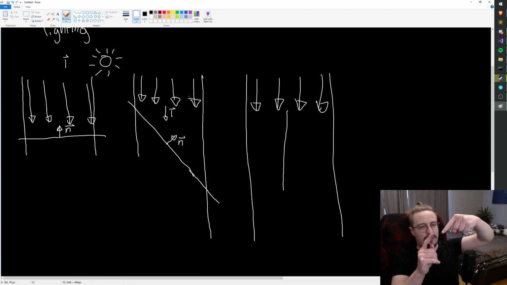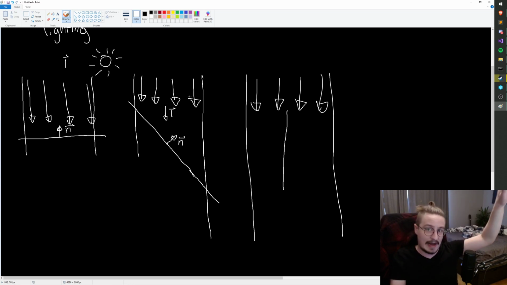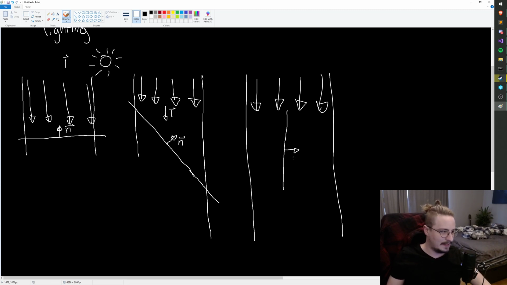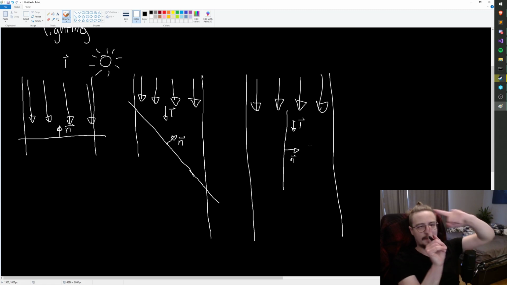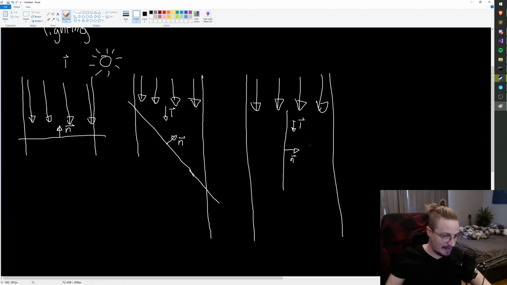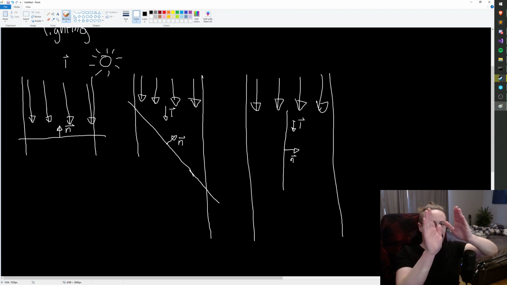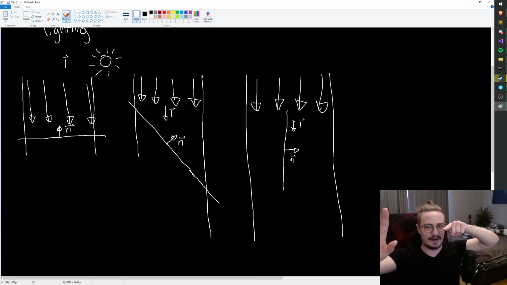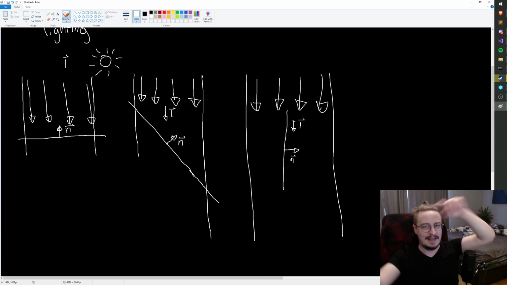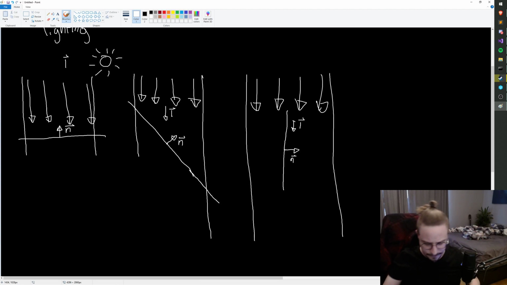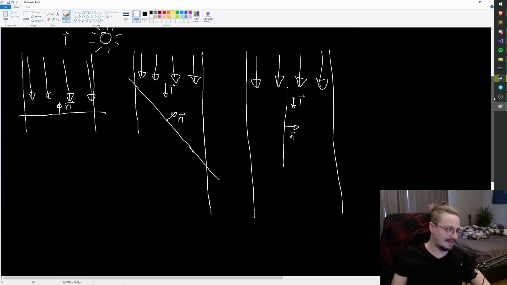And then as the normal vector starts pointing away, so N, and then L. As the normal vector starts pointing away, then less light is hitting the surface. It's being spread out more. And then, of course, as the normal vector becomes perpendicular, so here's the N, and then L is pointing this way. As the normal vector becomes perpendicular like this, then no light is hitting the surface. And of course, we could talk about the example where the normal vector is pointing away, but that would mean the surface is facing away from the light source, right? And that means nothing is hitting it because it's being blocked by the other side of the surface. Because we sort of assume that every face here has two sides.